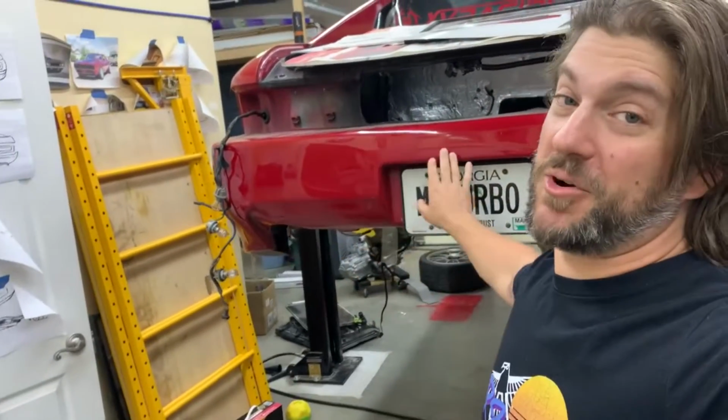Everybody, there is so much in this video. We made a lot of progress. We are really excited, and I'm really happy to show you this stuff. As you can see in the background, the red MR2, I don't know if you saw the last video, but if you did, I was going to put the Tesla motor in this to bring it to the MR2 Nationals just because of time constraints.